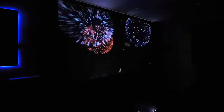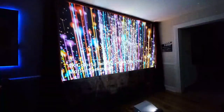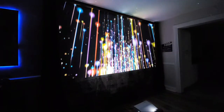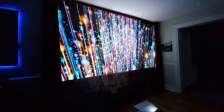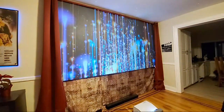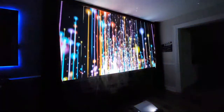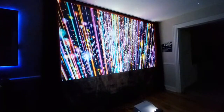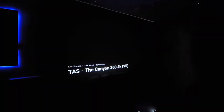How about this one? This is no 4K at all. This 720p ultra short throw Sony projector. This ambient light projection technology. That shows you how much light hits that screen. That's the screen gray. It's black. Yeah, I got a mind trip for you.